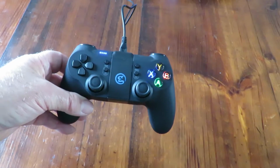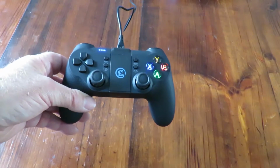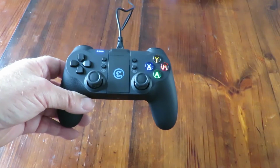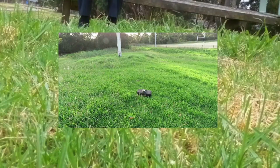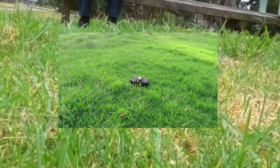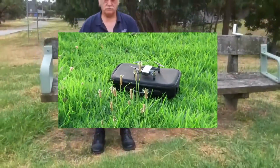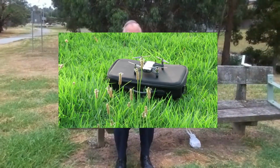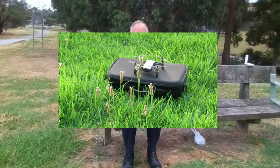So I'll be connecting this up to my phone and the actual little Tello later, and we'll take it for a bit of a spin round, see what it can do. That's my launch pad over there. It's simply the Tello sitting on top of it. It works quite effectively, and when I go to land, I simply catch it in my hand.